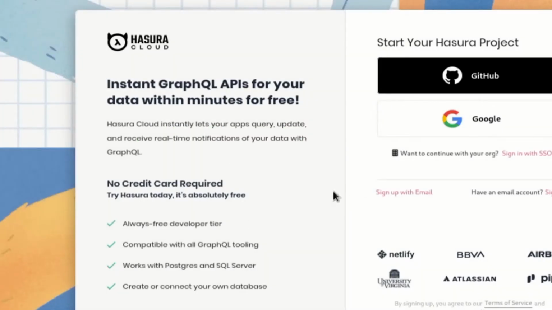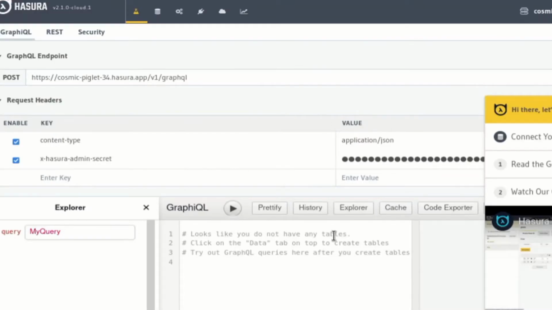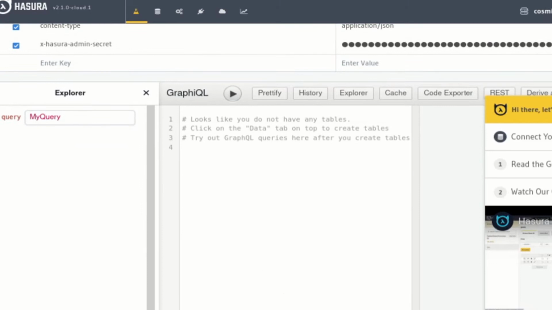So this is their login page. You just click GitHub if you've got a GitHub account, or you can sign up with Google. So I'll show you what it looks like when you go through GitHub. The first time it'll ask you to give permission to personal information, which is read-only access to email. I've already done that, so it takes you to this page here, and it gives you the GraphQL endpoint address. You can launch console, and it brings up a console like this, and you can start writing your own queries.